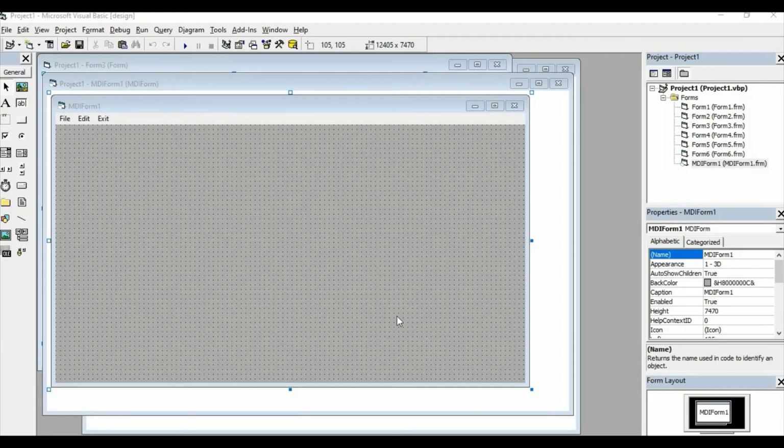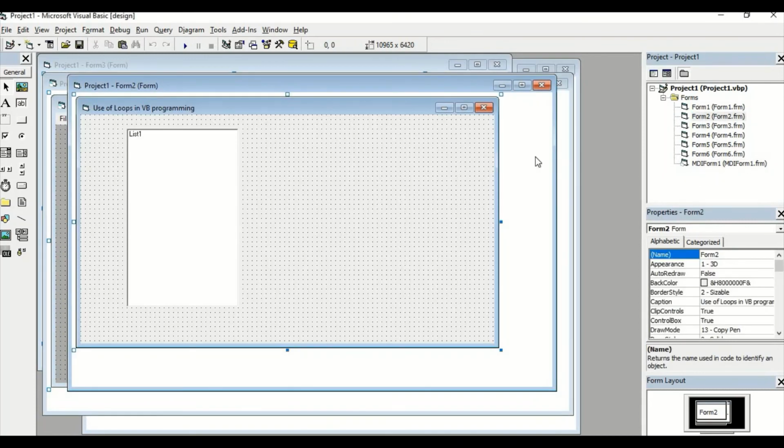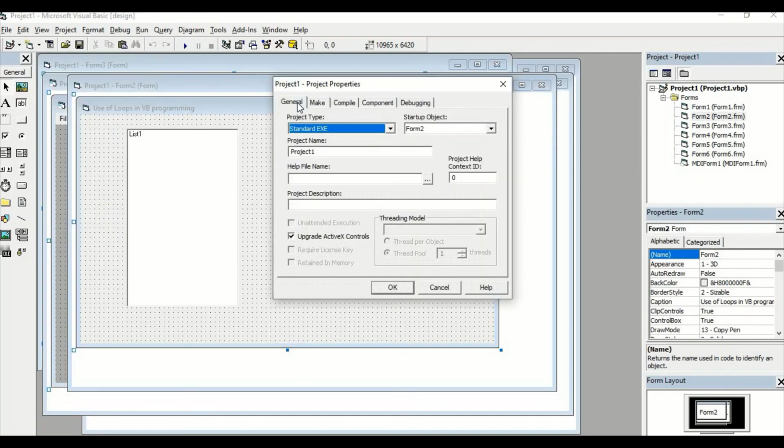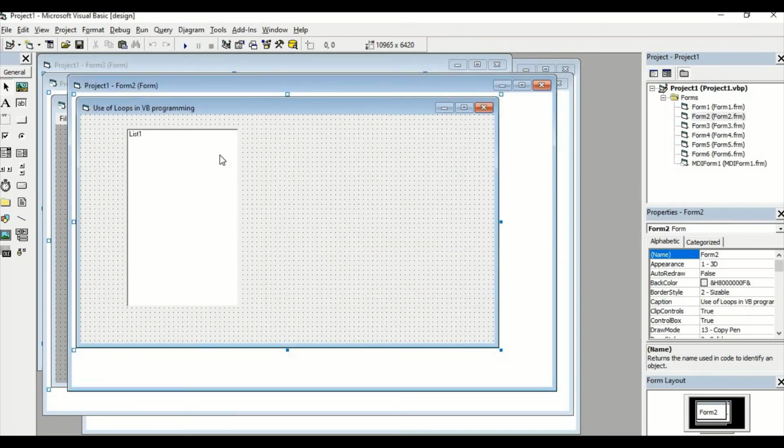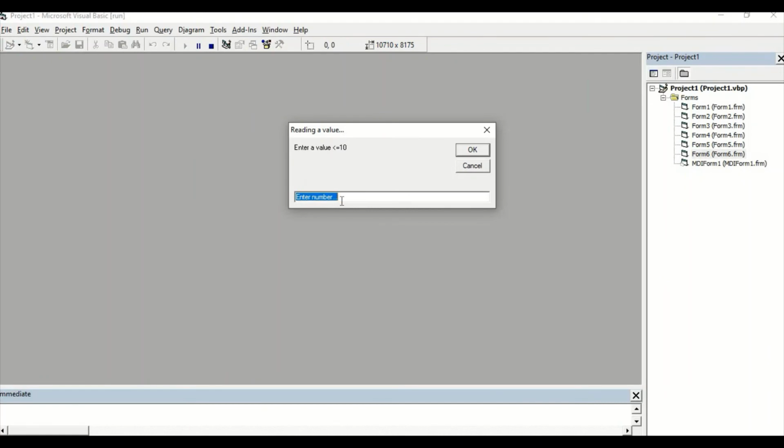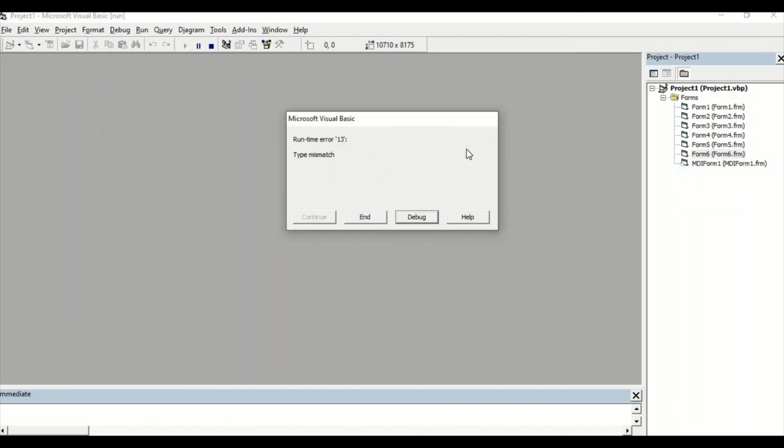So before we conclude, I would like to show you how you can trap errors in VB. For instance, we go to form 2. We set it, yes, as the first startup object. We run it. The value here, it should be a numeric value, but what if we write hello instead of writing the numeric value?